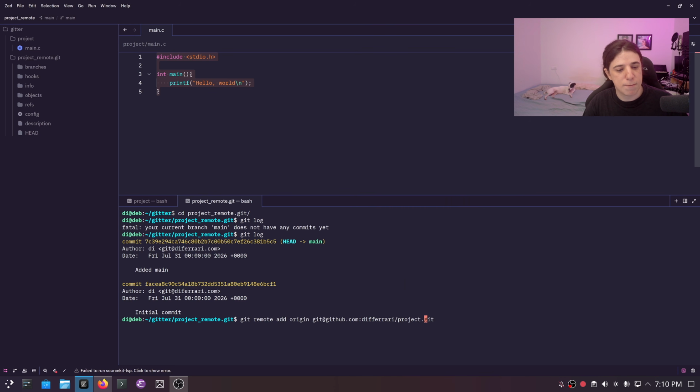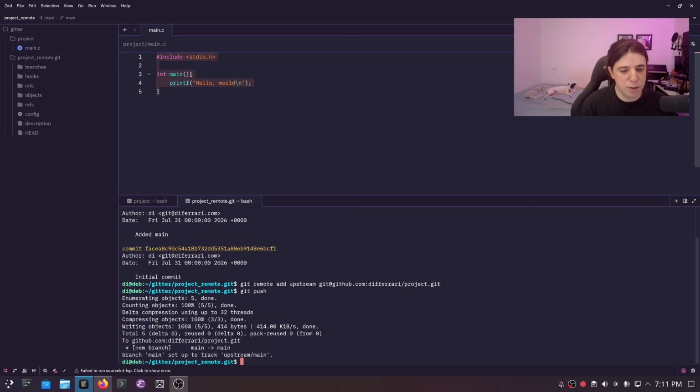This thing. Although I am going to be changing its name to upstream. This is really just convention to point to, oh, I'm a remote, this is another remote, all I'm doing is just pushing into it. Although upstream is not really the correct name, because upstream implies that that is the source of truth, if you will, and we're just getting changes from upstream, whereas really we are the upstream. So would this be downstream maybe? I don't know. I'm still going to call it upstream. I'm going to add it, but I can push to it, right? I can push to it, and there we go.